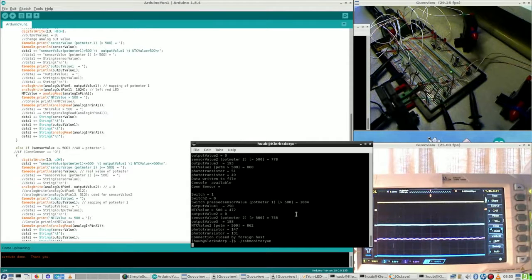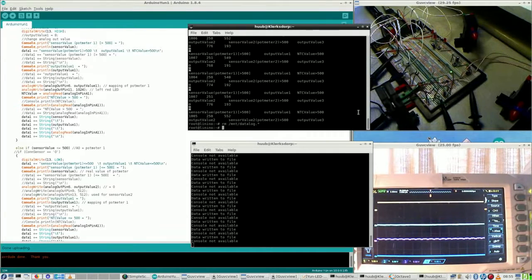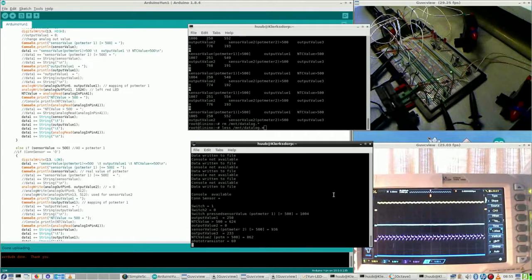Log in again. And remove again. It's being created automatically.